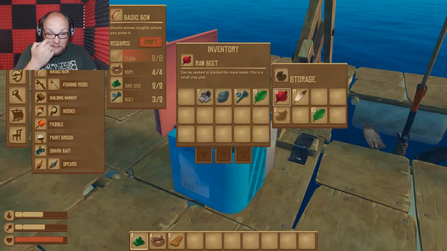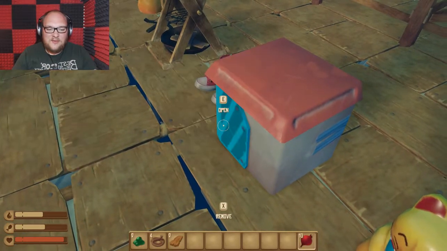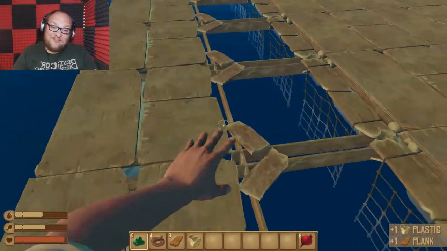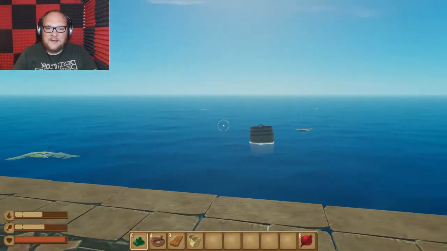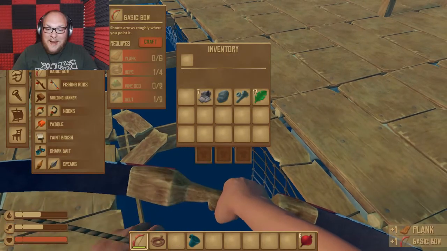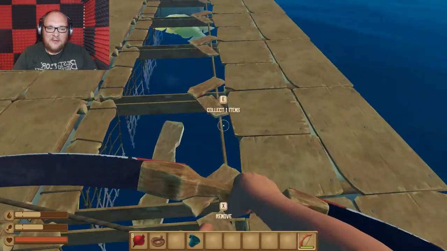Not even joking. I do have food. I have my fat beets that I can use, luckily. But I do kind of need to make my cup again. That being said, I am drifting into a massive debris field here, so it should be okay. There's a big barrel full of stuff. Okay, I have my bow back. That is very important. Ridiculously important.